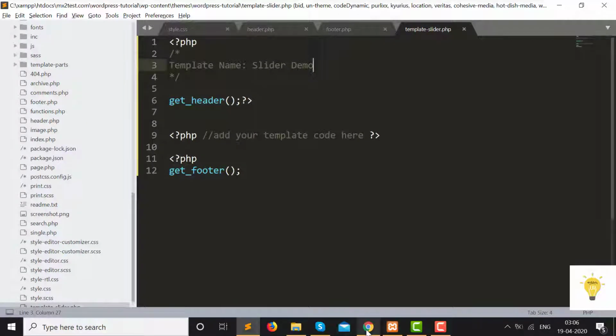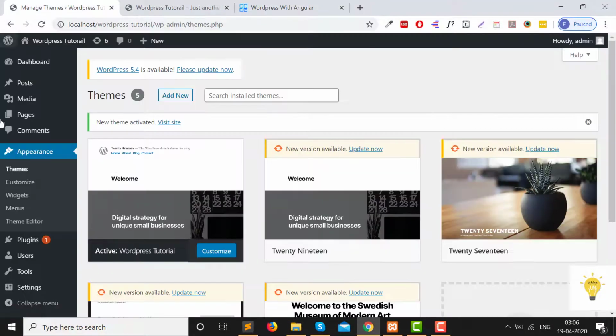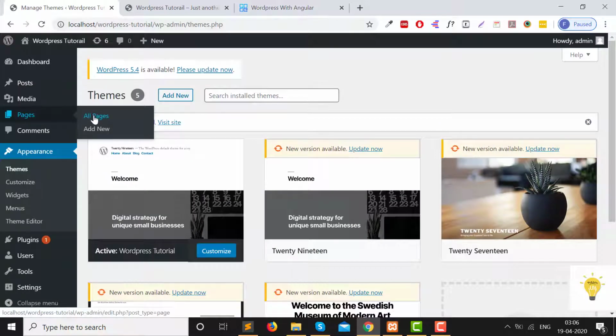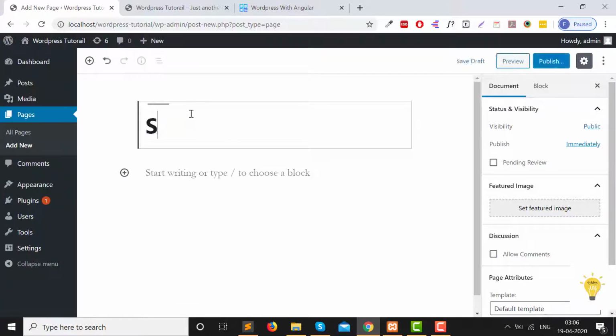Okay. So let's create a new page in WP Admin. Click on Add New, and name it Slider Team.